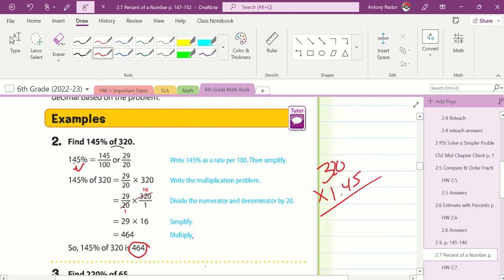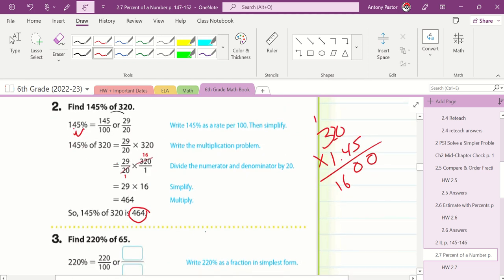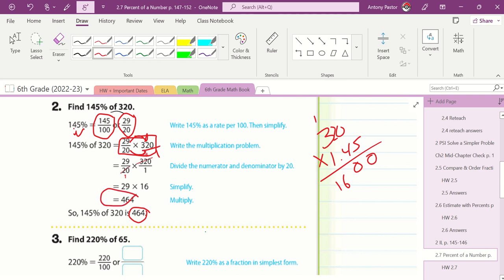So I would suggest doing the decimal way because it's a lot easier. You'd still have to show your work, so we wouldn't just plug it into a calculator. I would still multiply 5 by 0 would be 0, 5 times 2 would be 10, carry this over, 16, and then so on until we got our answer. But at the same time, if your brain works better with fractions, do the fraction thing. Just slap it over 100, simplify it down as much as you can, take that simplified number and multiply it by 320, but put it over 1, so you're multiplying across 29 times 320 over 20 times 1, which will be 20. You'll still get this number here.